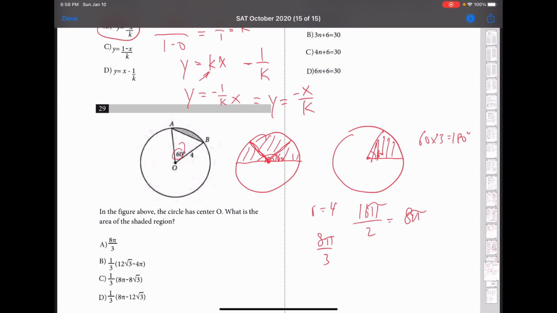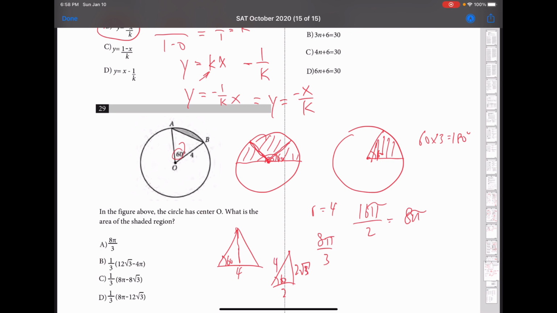But you also now need to subtract the triangle in between. So in order to find the area of the triangle, remember you have a triangle that's an equilateral. So this is 60 degrees here. This is a 4 of the base. So remember your 30, 60, 90 degree triangle. If I was to split this up into a 30, 60, 90 degree triangle, this would be a 2. This would be 60 degrees. This would be 2 radical 3. And then this will be 4 of the hypotenuse.